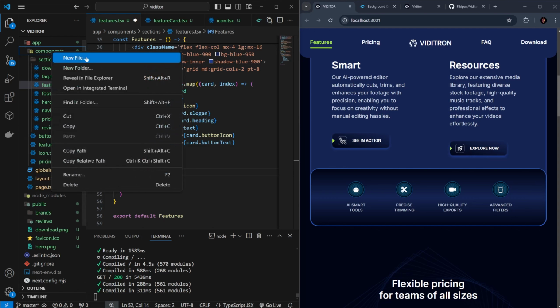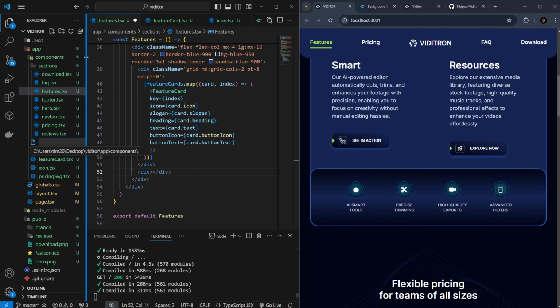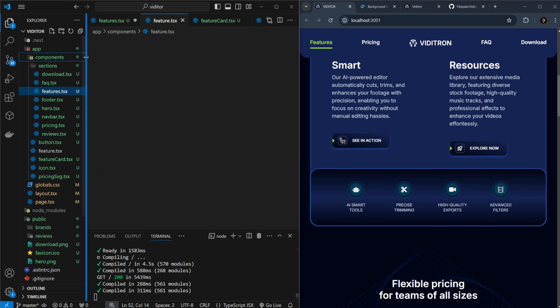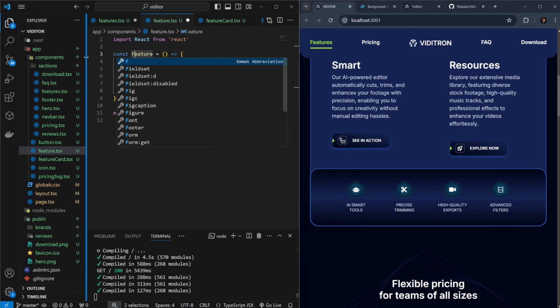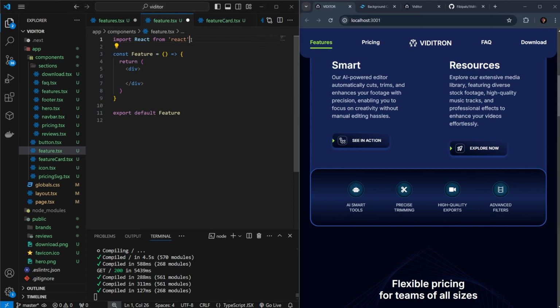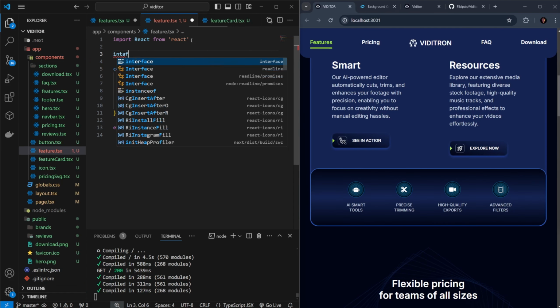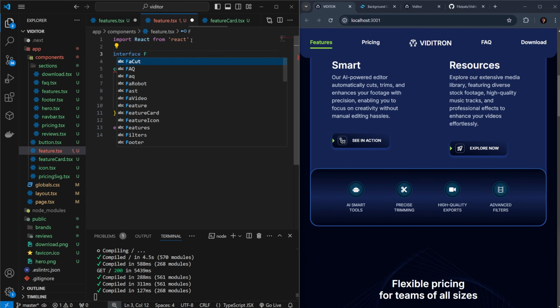To do that, let's go to the component, create a new file called feature.tsx, and inside create a new component, rename it. And now let's create an interface for this component. So interface called feature props.